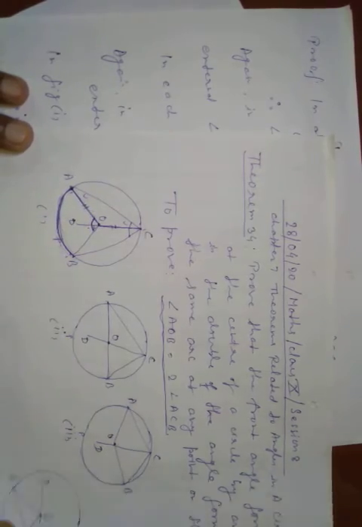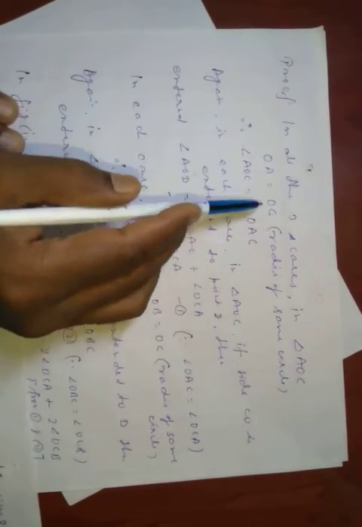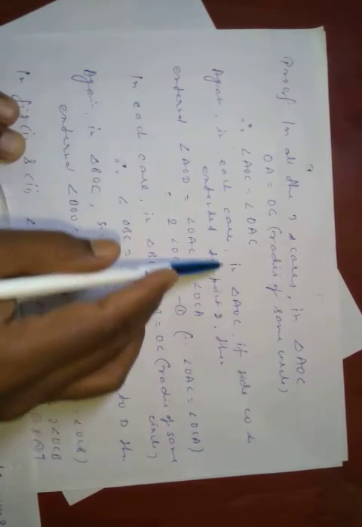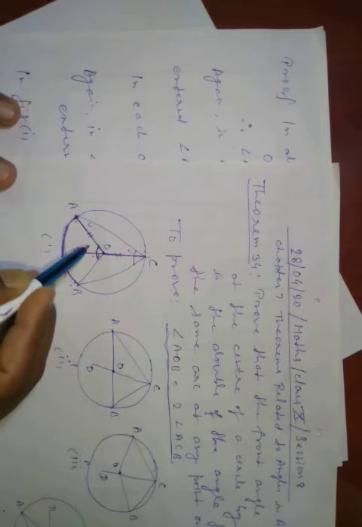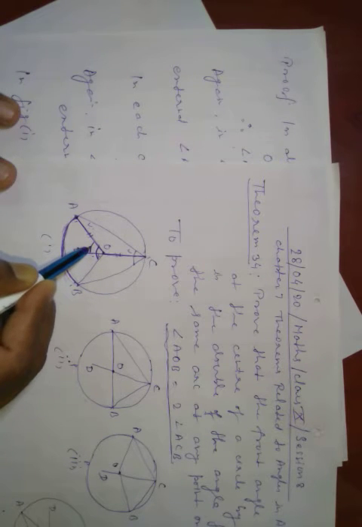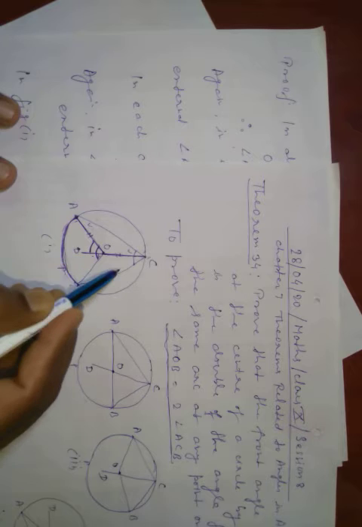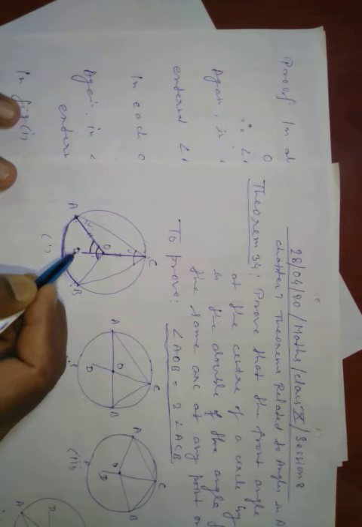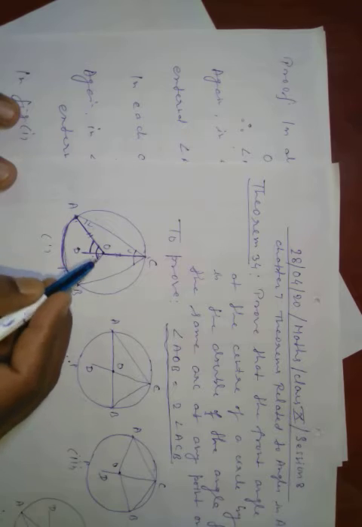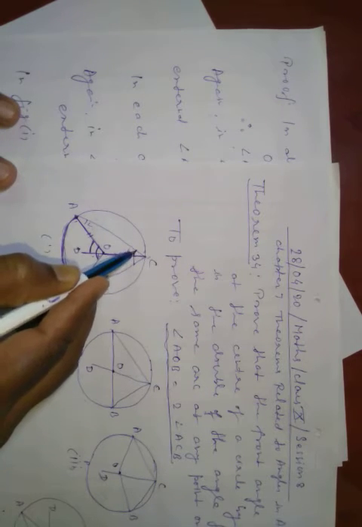So now we will write this here. Here I have written that OA equal to OC, and then angle OAC equal to angle OCA. And next, in each case in triangle AOC, if CO is extended to point D here, then we have this angle, which is called the exterior angle, and this angle is equal to this angle plus this angle. Again, this is a theorem, that is, in any triangle the exterior angle is equal to the sum of the interior opposite angles.